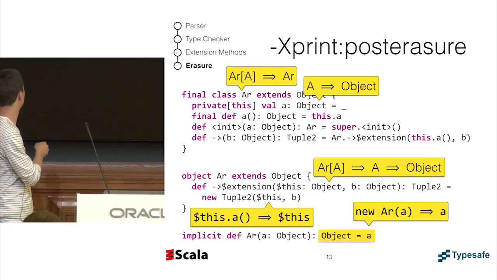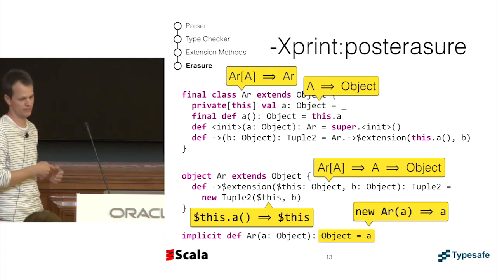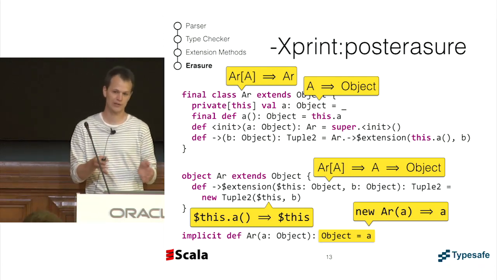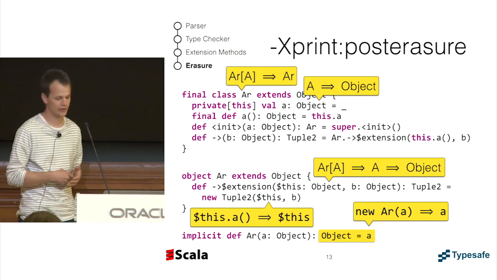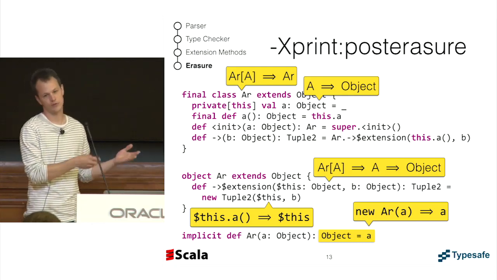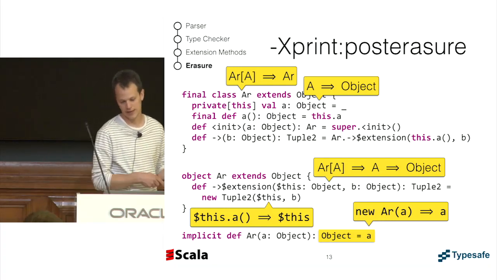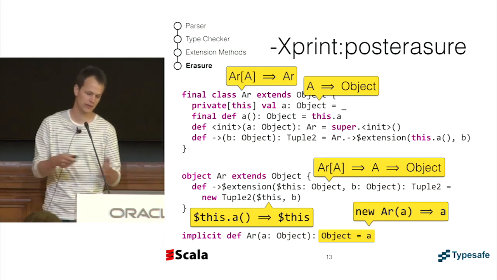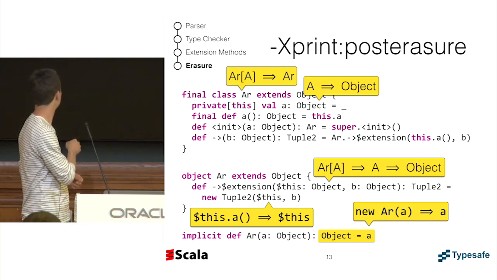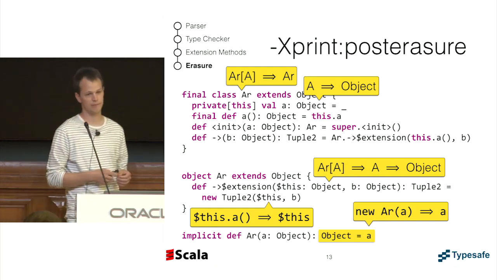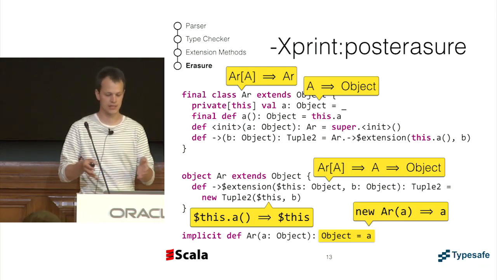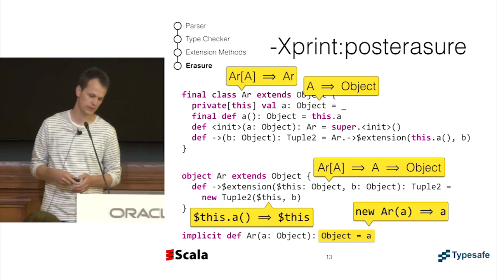So the underlying value of the Arrow class was A, right? So we would wrap a value of type A. And that's why the erasure phase first translates this Arrow A reference to A. And then, of course, because A was a type parameter initially, this is then further erased to Object. So it means the value that we pass to the extension method is unwrapped, and it's no longer an Arrow instance, but it's directly the object that used to be stored in the value class.